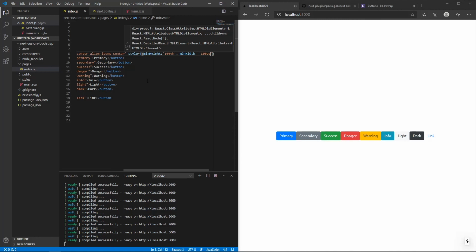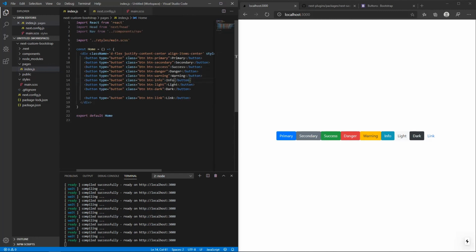Okay, so this div over here will take every space in our page, the viewable page, and then center all of the buttons in the page. So that's it.